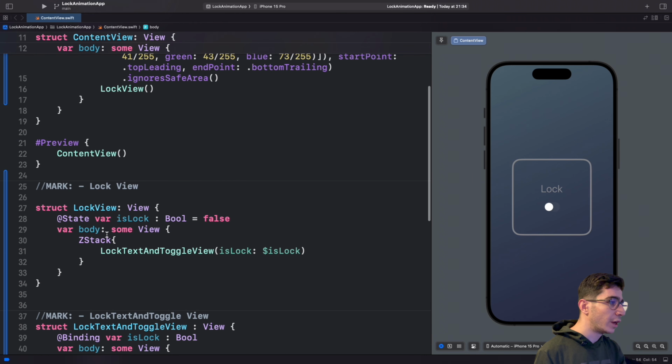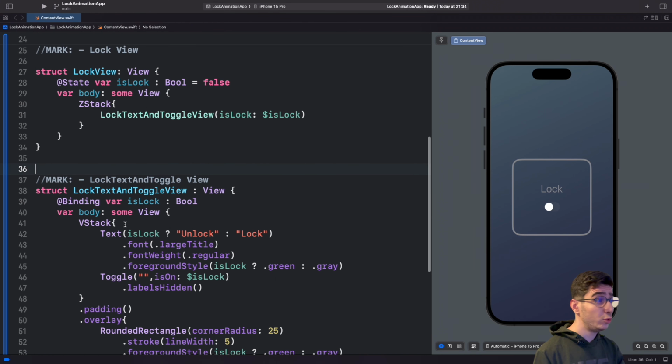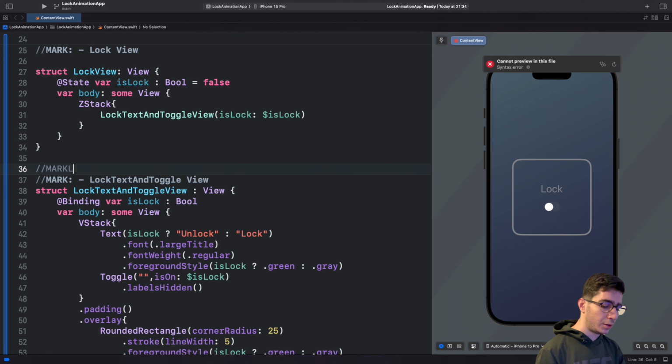So after that we have another view, and we have to say mark, LockRectangle.